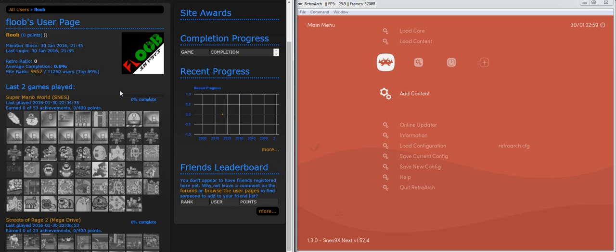Now, all of the games that I've tried, I've done through RetroArch, and I did find some of them didn't seem to always log the achievement properly. So it might still be that the integration between RetroArch and RetroAchievements is still improving. In fact, I think it's only in 1.3.0 that RetroArch began that link, so there are probably a few bugs to iron out yet. But by and large, it works really well, particularly I'm fine with the Super Nintendo. So I'll try Super Mario World in a moment, and you can see how it all interacts.